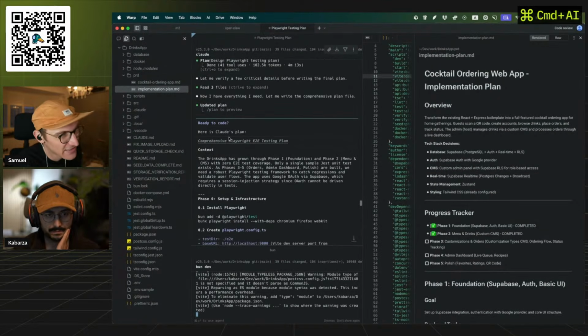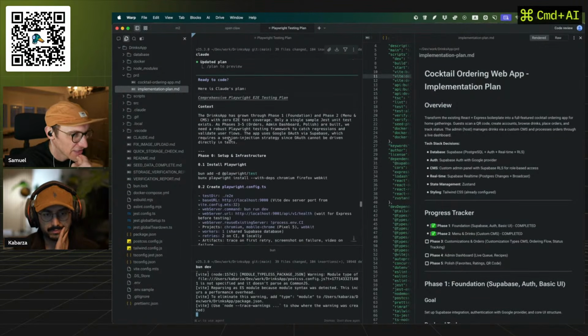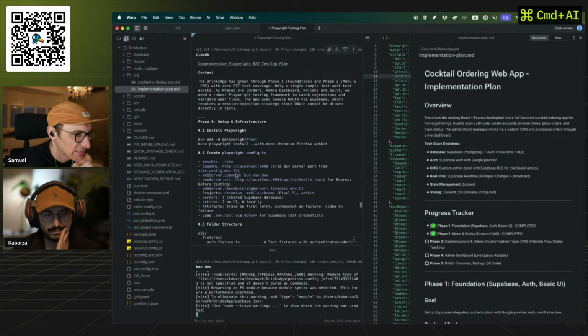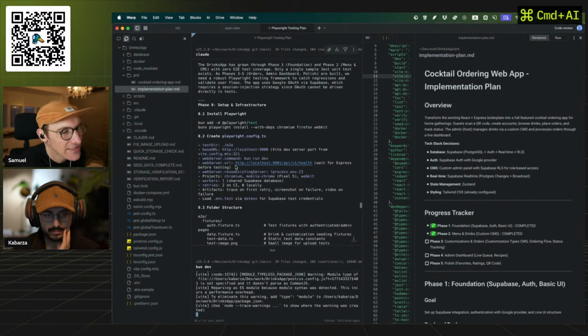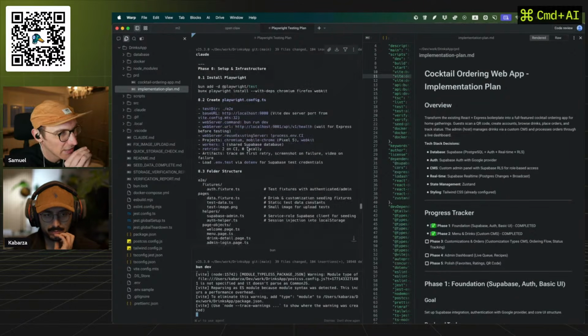So it does need to configure it, right? Set up an infrastructure. There we go, Binary Playwright test. So it's going to configure it. Testing directory. That's another rule that I put in. It's good that it's done a testing directory because it did do something wild when I did it.